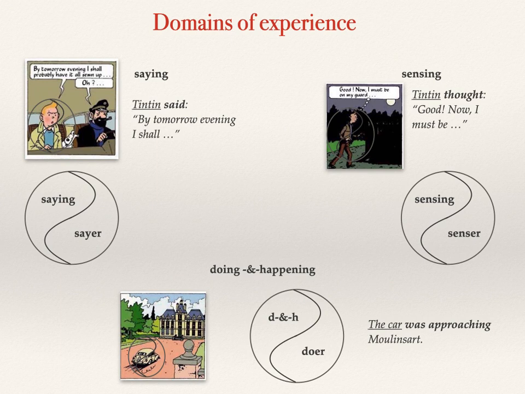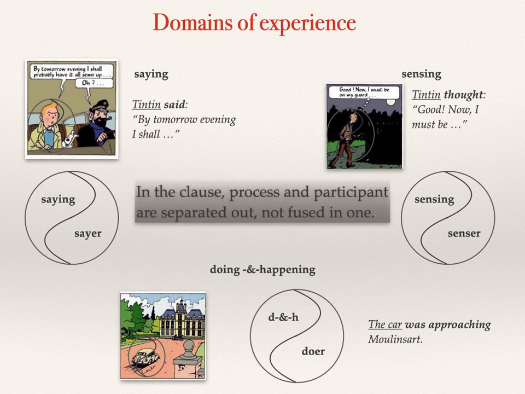And what we see here in English is characteristic of language in general. One exception, we'll come to this, in a language like English would be a clause like "it's snowing," where in fact "it" is not a participant. You can see this, you can't query it, you can't say what's snowing or the clouds. That's just playing with language. So there are some clause types in English that consist of process only, but on the whole, you have separated out process plus at least one participant. So, in the clause, process and participant are separated out, not fused in one.